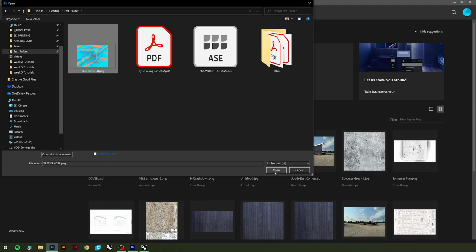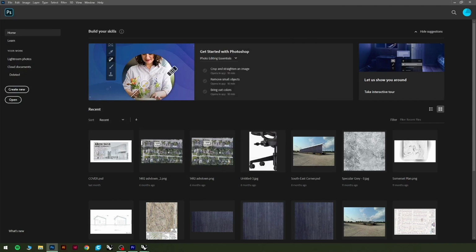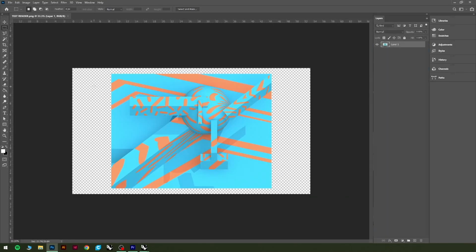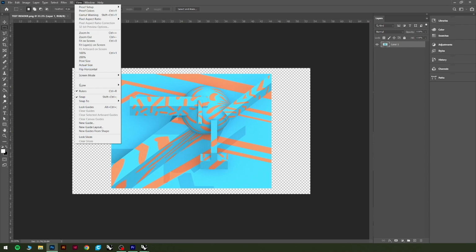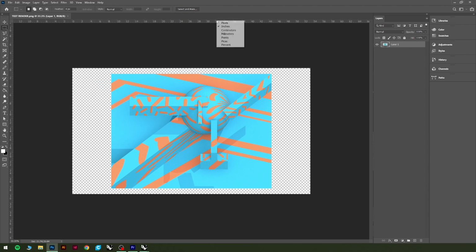So I'm going to open that, and it will give me actually a really nice thing that is these rulers will show you how large the image is. If you right click, you can change the units of these rulers, and if you're not seeing the rulers right now, I think it's under view and then rulers here, or Control R. But so you can right click and hit pixels, and then it'll change the unit from the inches that it was showing to pixels.